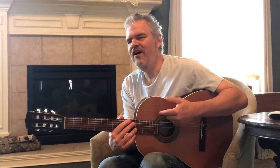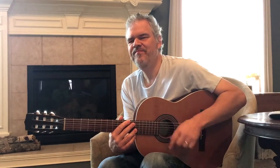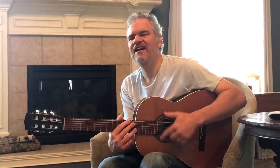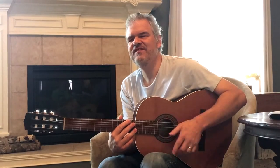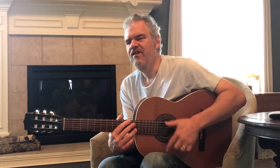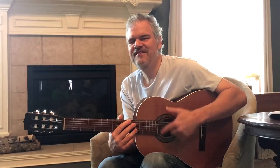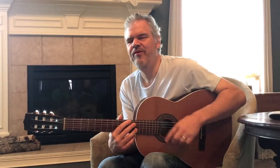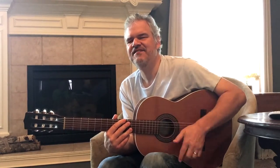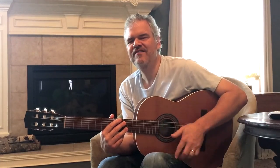Now my thumb, when I come up, or if you're using a pick, the upstroke, is going to be my eighth notes, like this. I'm going to try and keep those real static, which means I'm going to try and give them the same emphasis. So this is how you start, guys. Down, up, down, up, down, up, down, up. Just a 4/4 bar. Now, what I'm going to do is accent certain things. What I'm going to accent first is just the 1, like this.